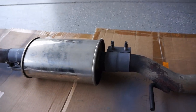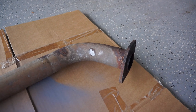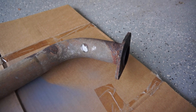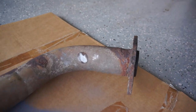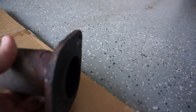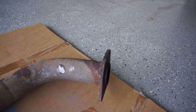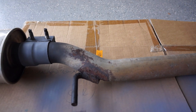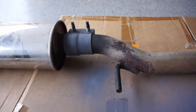If you follow the channel, you know that I made this exhaust out of a Bossoli mid pipe for the G35X — it comes out of a 2004 to 2007 G35X model, the all-wheel drive model. You can see here that it started to rust and actually has a hole on the underside in the exhaust. The muffler actually rusted all the way out. I've had it on the car for about four and a half years, so it didn't last too long, but for 100 bucks for each part it's not too bad.